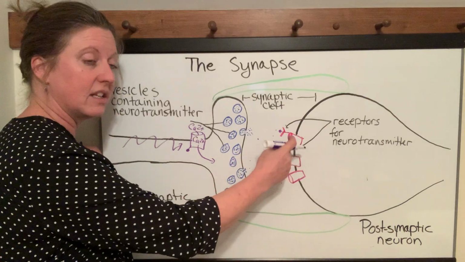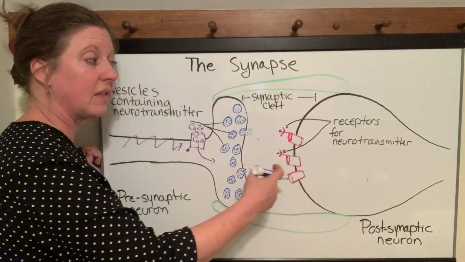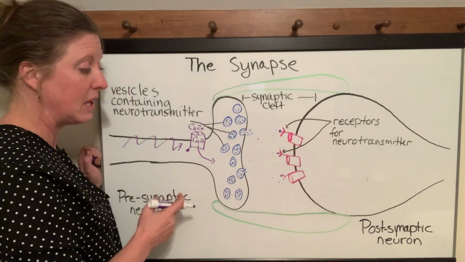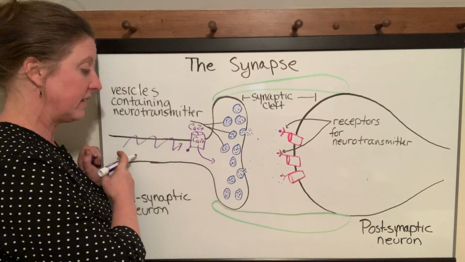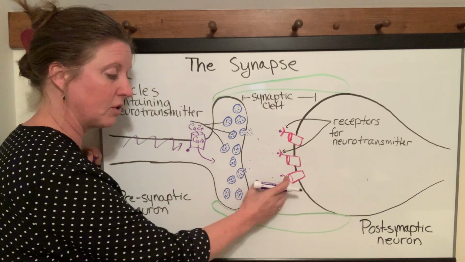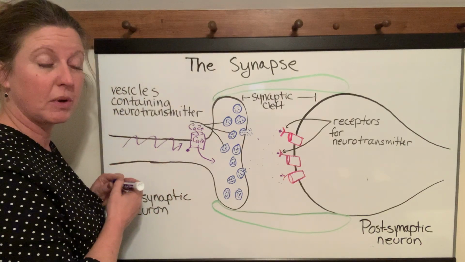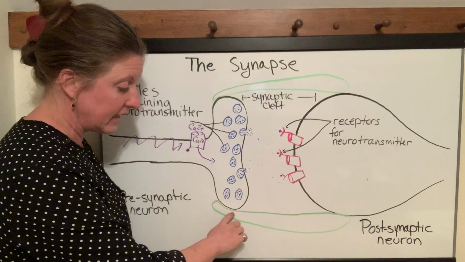This is going to lead to a chain of events called the local potential, and that may in turn lead to a chain of events called the action potential. But this is called synaptic transmission. It tells us how an electrical signal is converted to a chemical signal, which is converted back to an electrical signal by the postsynaptic cell.